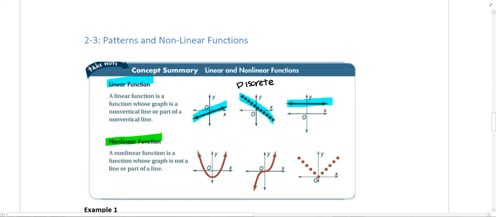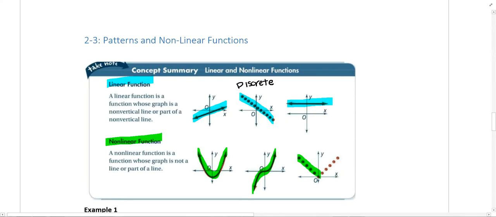You may know what these are called, you may not. This is a curve, it's not a line. It's specifically called a parabola. You'll learn about that later in Math 2. This is also a curve, it's not a straight line. This is called a cubic function. You'll also learn that in, I believe, Math 3.